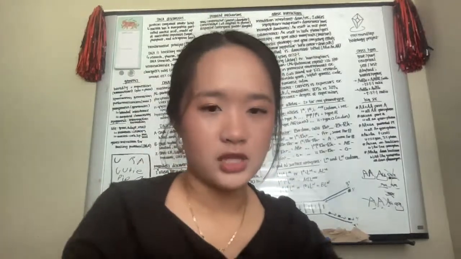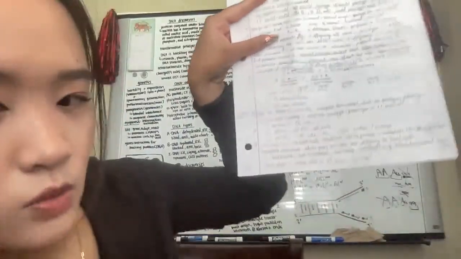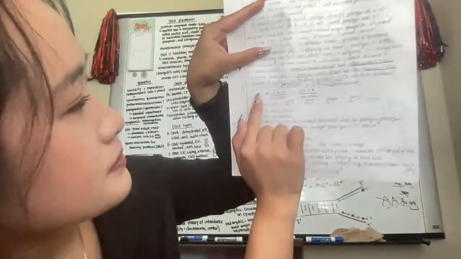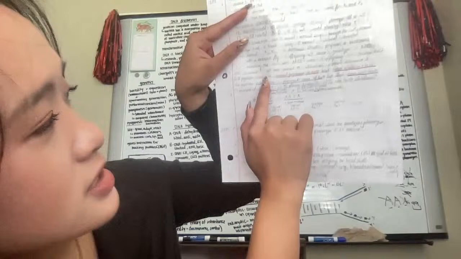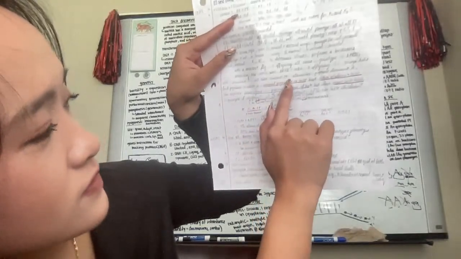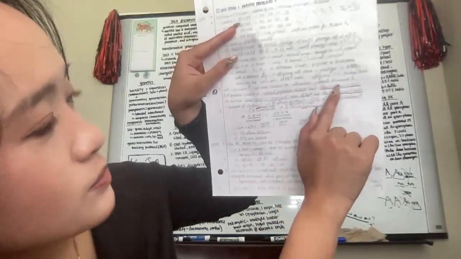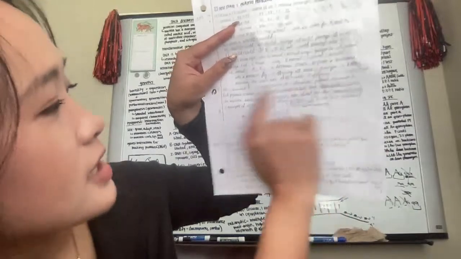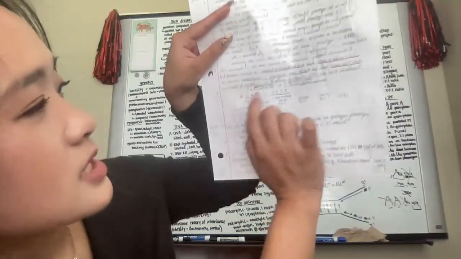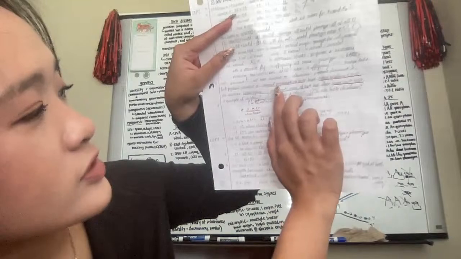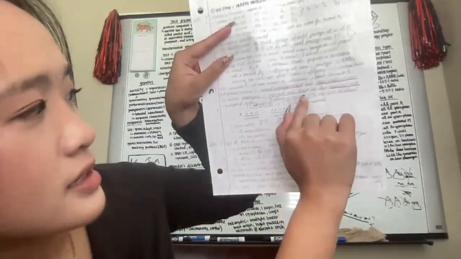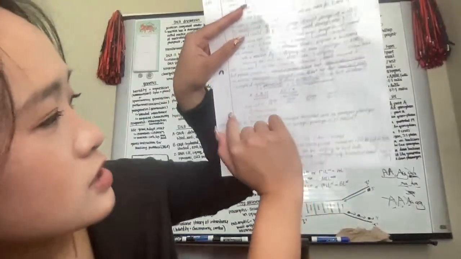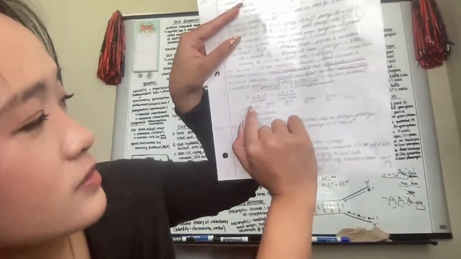So, multi-level question. Means you need a multi-level brain right here. So, what I did right here is I wrote what we needed. Genotypes of the children, or whatever. I wrote taste equals dominant big T, no taste equals recessive little t. Albinism, pigment, dominant big A, lack of pigment, recessive little a. So I wrote our protagonist, and then the father of the protagonist, and then her partner, and then the partner's mom. So I wrote a star against who we're talking about right here.